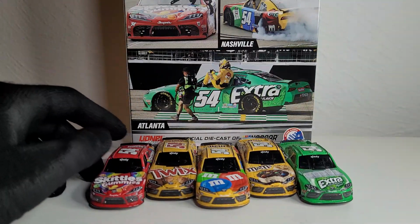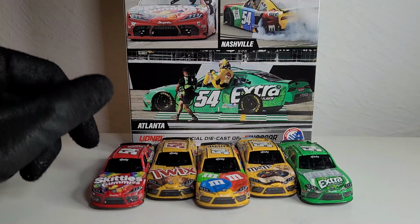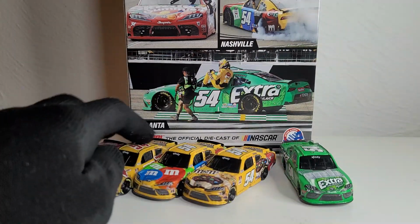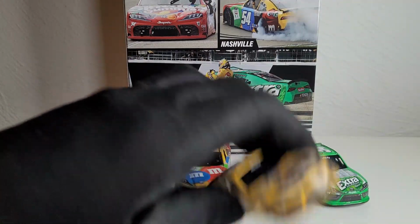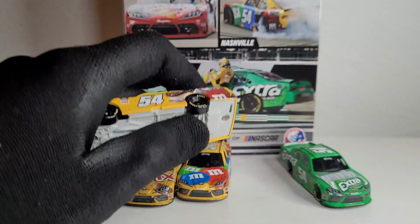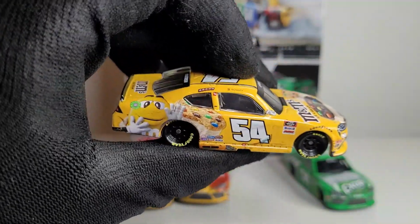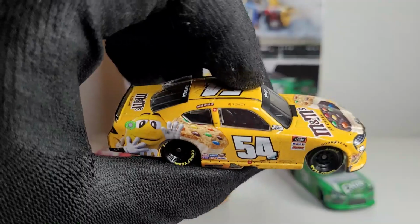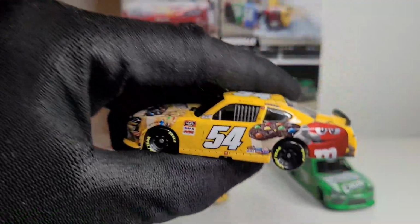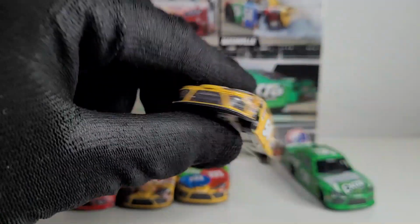Coming in third place, I will have to say my next favorite car. Oh, man, this one's really hard. We've got the Skittles Gummies, the Twix car, and the M&M's Ice Cream. In terms of a raced version, I think this is definitely the best one. I'm kind of ranking by the paint schemes, but the Kyle Busch M&M's car has the best paint scheme, while the best raced version has to be this. So this is a good third for me. I know it sounds confusing, like, is this guy ranking the raced versions or the paint schemes? The paint scheme is probably not the best looking, but the raced version side of this looks absolutely amazing. This is definitely a good third in my opinion, just because of all the race marks on it.